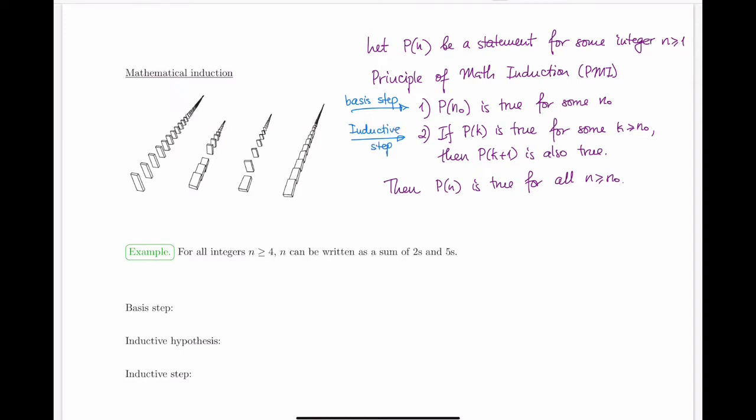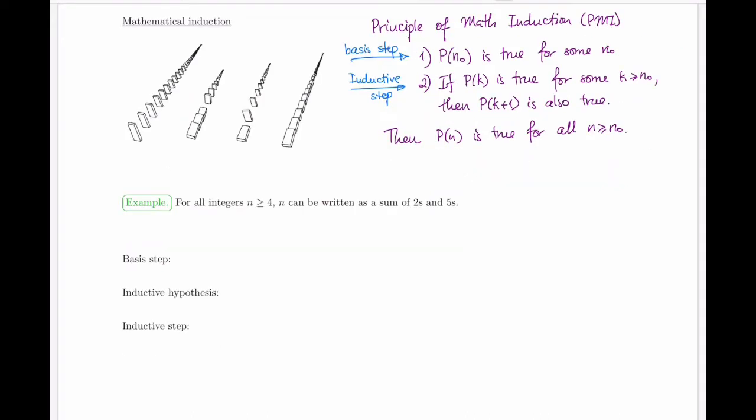Now, it's very important to realize that they are both essential in order for the proof to work. If the first domino cannot be fallen down, then none of the rest of them will fall. And if it's not the case that the fall of one domino will result in the fall of the next one, then of course, again, all of them will not fall. So both of these are extremely important for the induction to work. Now let's see how that's going to work with an example. I'm not actually going to prove anything in this example. I'm just going to show you how to set the induction up.